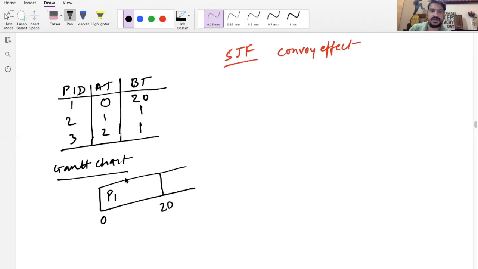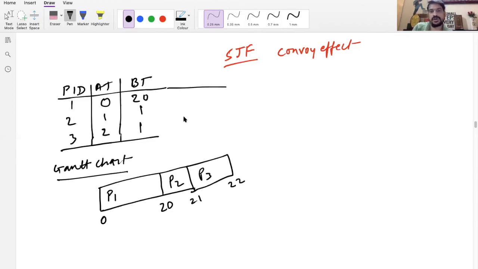After that, because we are done with 20 units of time, we see that P2 and P3, with 1 unit of time each, are very less than that. So definitely they are ready to run. We have to pick based on the burst time, but the burst time is the same for both. So we have to go for the arrival time, because arrival time is a tiebreaker. The arrival time is 1, so we'll execute P2 after that with 1 unit of time. And then P3 is going to come. We'll execute it with 1 unit of time and it will complete at 22.